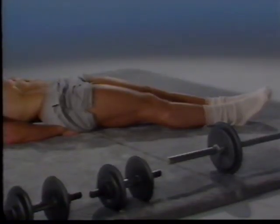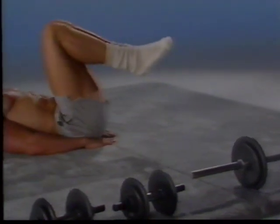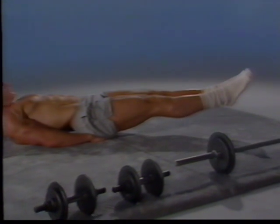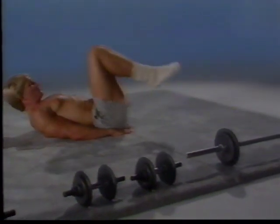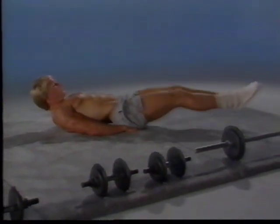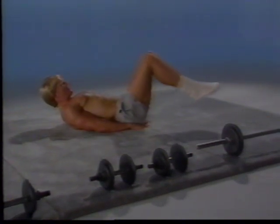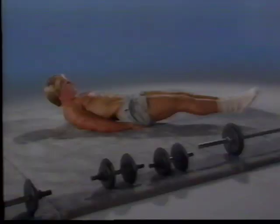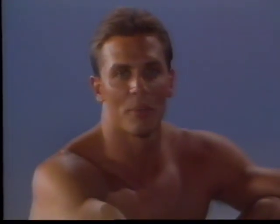For our last stomach exercise, we'll do leg extensions. With knees and ankles together, draw your knees into your chest, then extend your legs straight out, keeping your feet about 6 inches from the floor. These 8 exercises make up your stomach routine, which you should do every day.